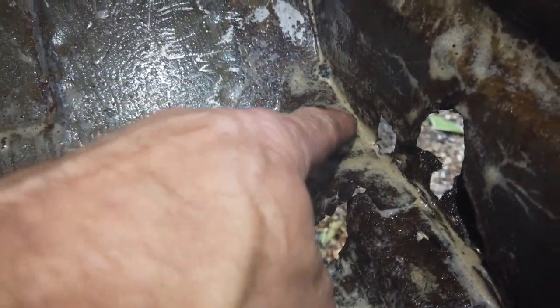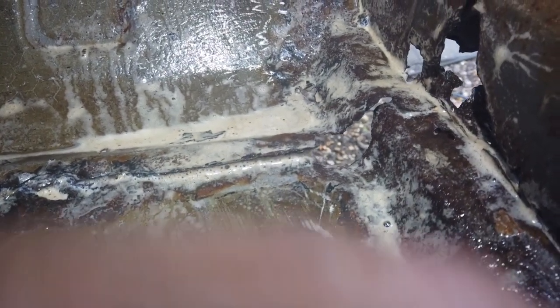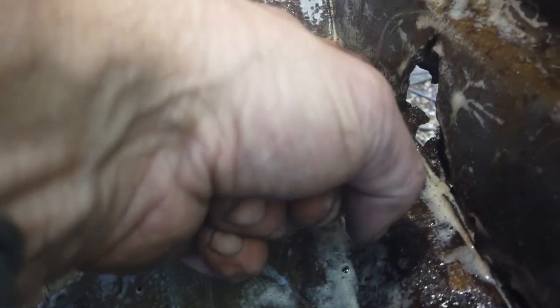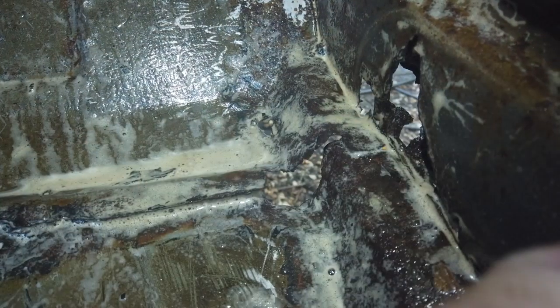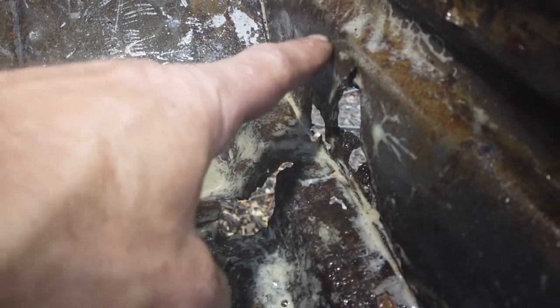So not much missing there - just got to see how far it's perforated. We're going to get a toffee hammer and start tapping it - it feels good so far, but we've heard that one before. The inner sill needs a piece - probably just a square. Actually it's gone, it's a larger piece. So we're talking about a section - it's actually a square panel that's going to slot straight down between the outer sill and the inner floor edge.